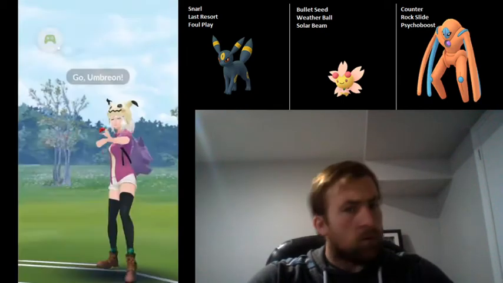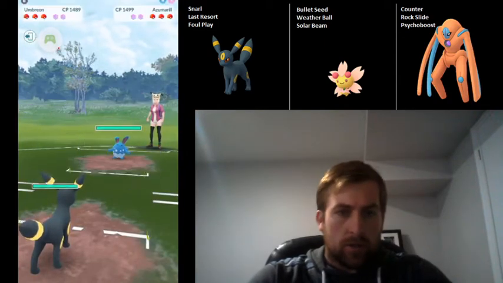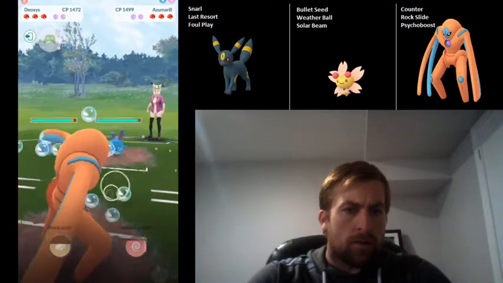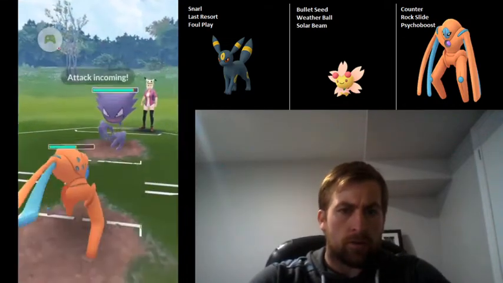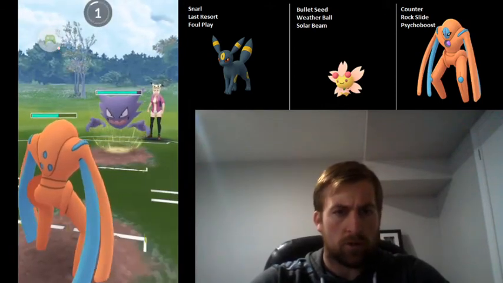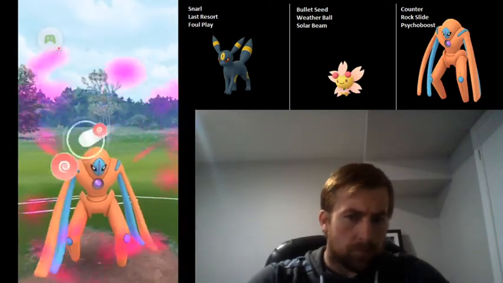In this next one, we come up against another Azumarill. So again, going to switch into Deoxys right away. And they stay in for a little bit, which lets us get a good energy advantage on this Haunter. So that's quite good for us. Not going to shield here. It's just going to be a Shadow Punch. And then we're going to go for double Psycho Boost.